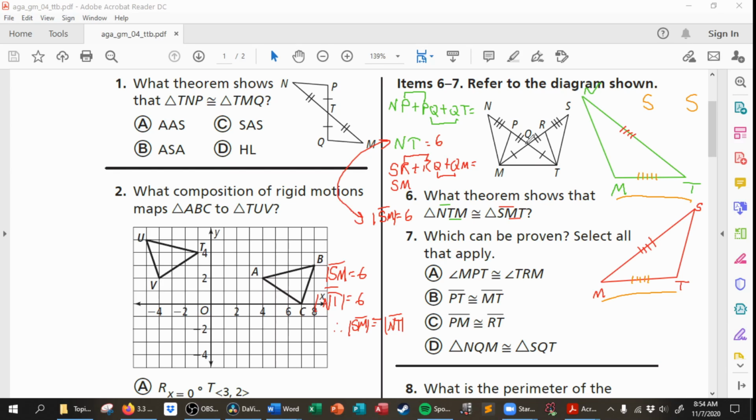And as I'm looking this over, I am starting to see something that I want to play with. And instead of just jumping in and playing with it, let me show you what I'm looking at. I'm looking at this triangle. And I'm only looking at it because it's an isosceles triangle. And I know something about isosceles triangles that I can't prove without them being isosceles, and that is if this side length and this side length are equal, then their opposite angles, the angles that generated them, are congruent as well. So I can go ahead and find angle M. Ooh, can I? No, I need NM MT. So that's not going to quite work yet.